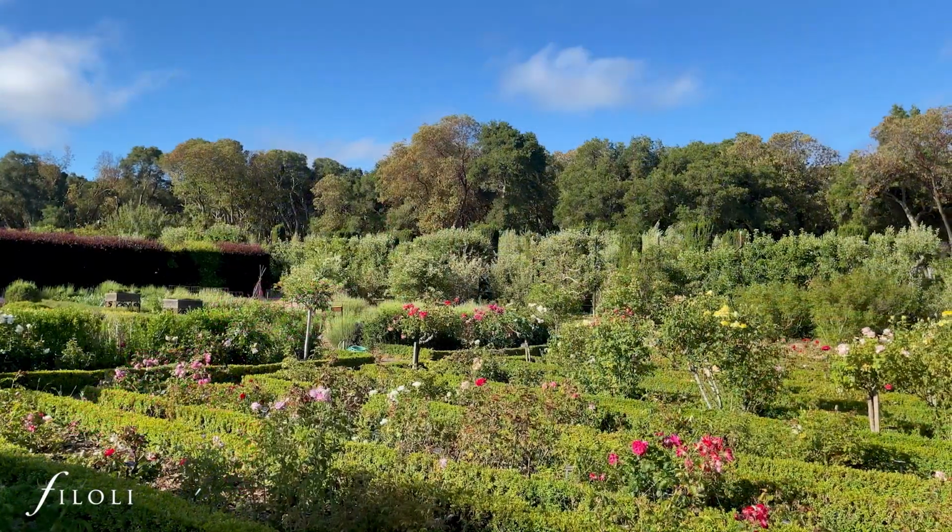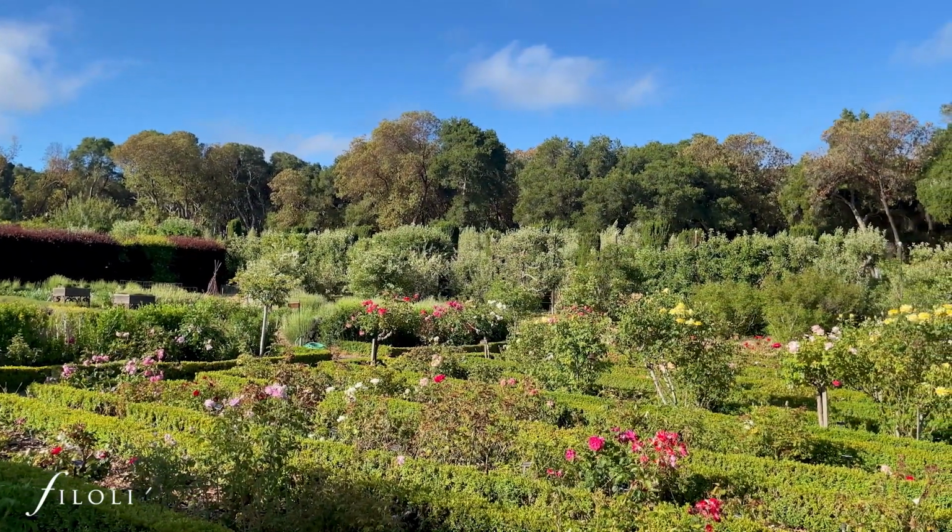Hello, my name is Rob Joice. I'm one of the horticulturists working in the panel garden at Filoli. And the panel garden includes the rose garden. So as you can see, I'm surrounded by many wonderful roses. Rose care for me is one of my favorite aspects of working at Filoli. I really enjoy the different colors, the multitudes of smells, not to mention the challenge of working with each rose's individual needs and making them as healthy as possible.